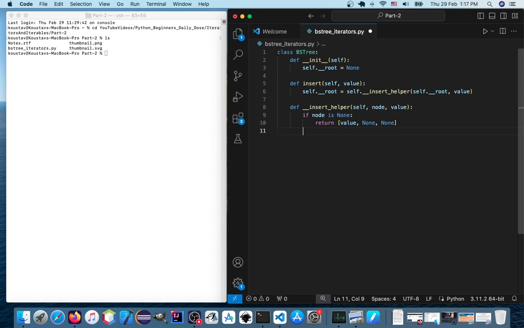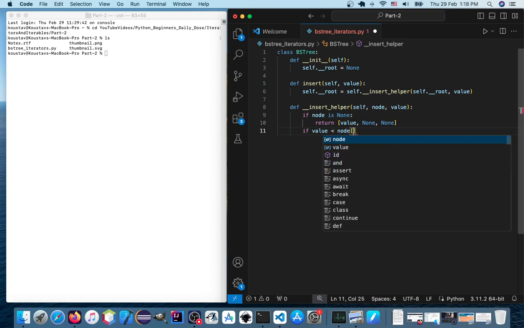So first we will check if the value is less than the value of the node. Now how do we get the value of the node? It is the first item, so node 0.